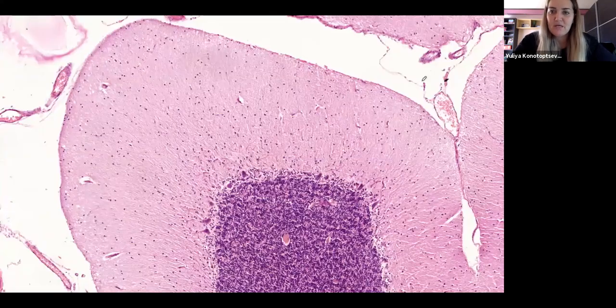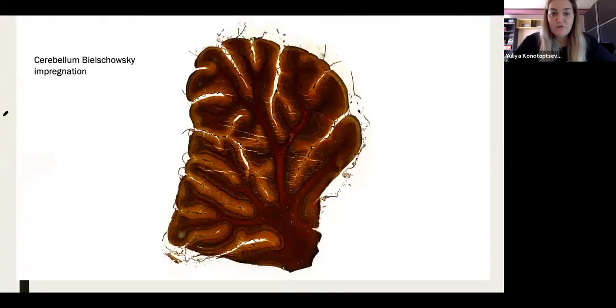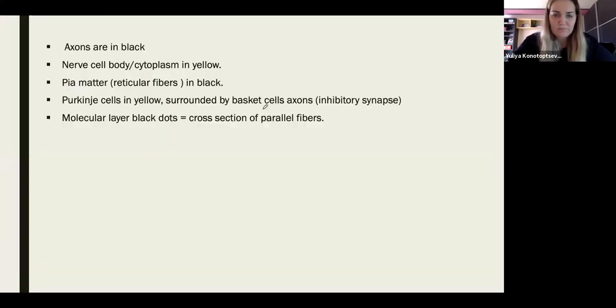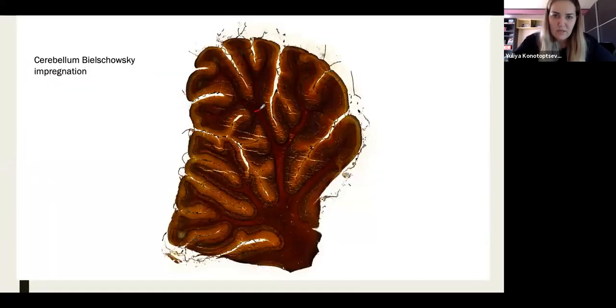So the same idea: vascularized pia matter, molecular layer, Purkinje layer, granule layer. You can see cerebellar glomeruli, and so on. Bielschowsky impregnation. You should know that they typically point here and ask you, what is that? This is lamina alba. It's just to confuse you because it doesn't look white. You would never choose that this is lamina alba, but it is. This is the white matter right here.